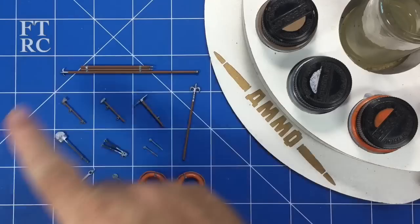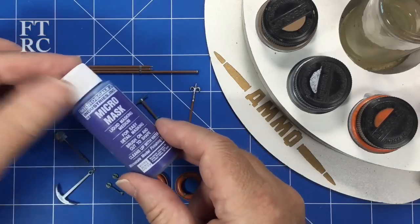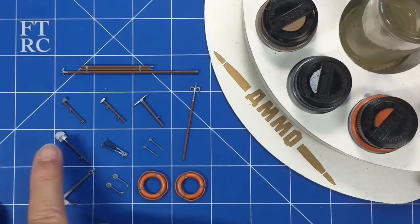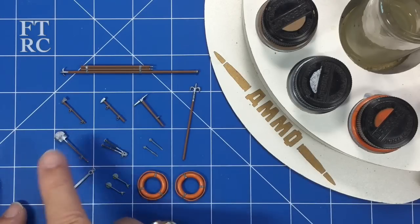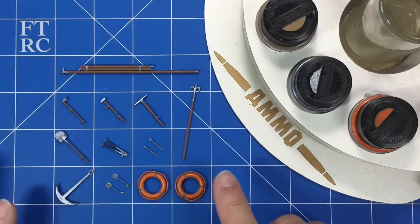I've blocked in the colors for the tools and my little life preservers. I've also got some rear view mirrors and windscreen wipers, and they've been painted the light blue camo color. The preservers were painted orange using liquid mask - I've shown that before, it's called Micro Mask. I've masked out the little clamp bits. The tools will all have the dark camo color, which is sort of a black-blue, and then the light blue will go where it needs to go. They're basically ready but look cartoonish, so next I'm doing some dry brushing.